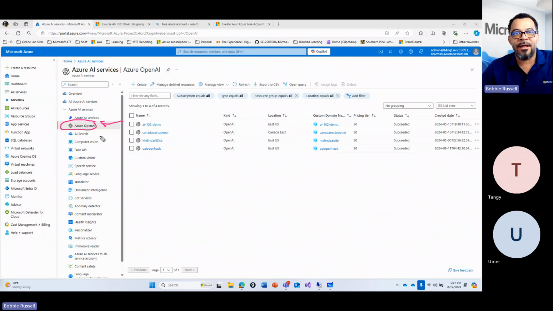But we have other technologies that are AI driven, like search capabilities. You can search images or documents. Computer vision, so now we can look at, again, images. We've got a face API and custom vision where we can do face recognition and technologies like that. Speech, this is where you can talk to something and it can synthesize voice and so forth. Language, if you want to convert from one language to another, then you can do that. And then we have all these other technologies that are in here.